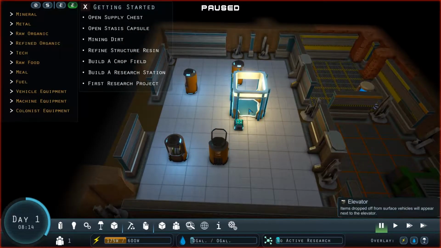This is an elevator. I guess you can go to the above world, the regular world. I have not gotten that far in this game yet, so I do not know anything about the elevator or what it does. But first, supply chest.